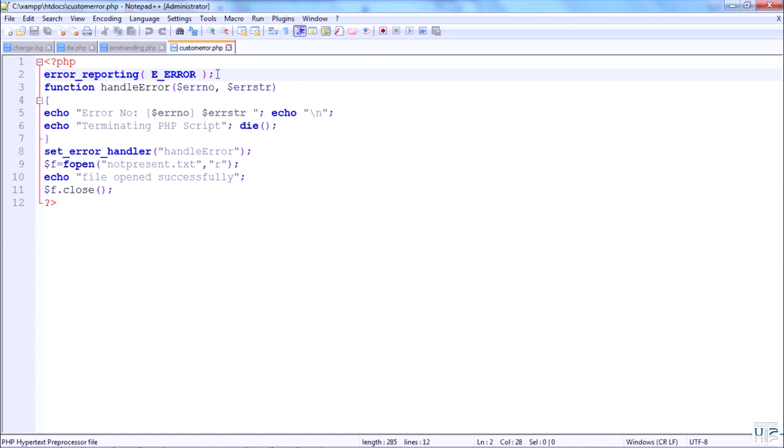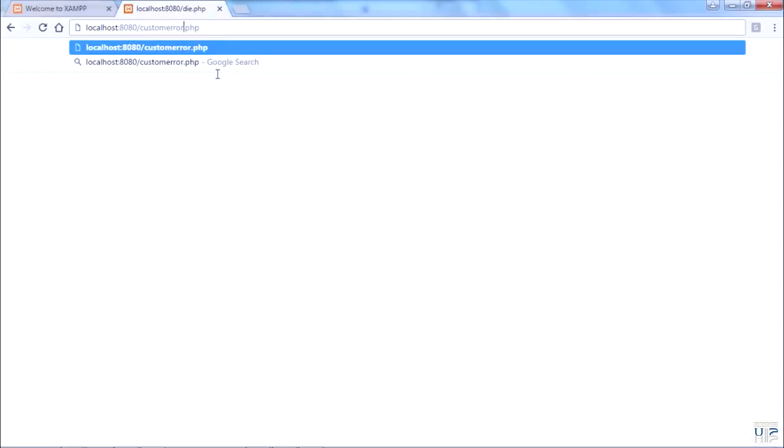Not present. The name itself suggests that the file is not physically present. So you expect the error message to be printed: error number, error string, and terminating the script. Okay, so let us see. custom_error.php is the name of the script, and I am giving it in the URL.